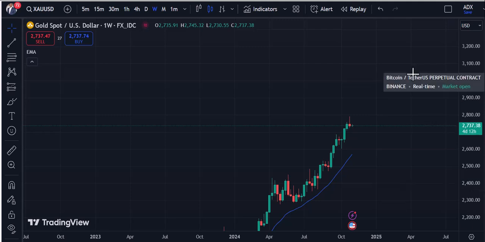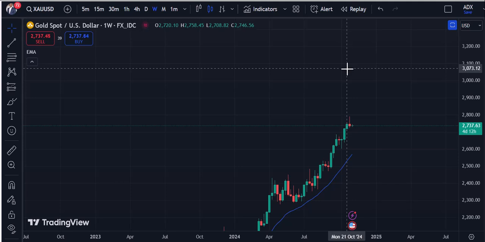So we are diving straight away into the gold chart, all right, to see the opportunities we have for today and for the week. So we're going to do a top-down kind of analysis using a simple concept in wave analysis, using a trend line and the impulse-correction, impulse approach. All right, so let's dive in.